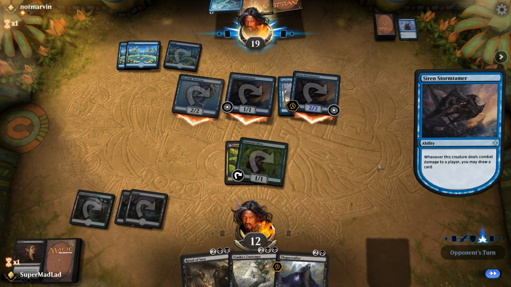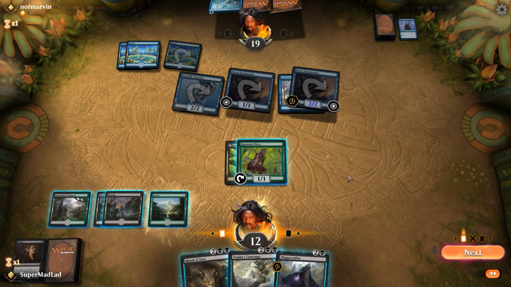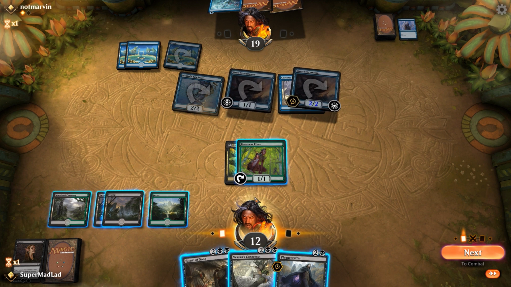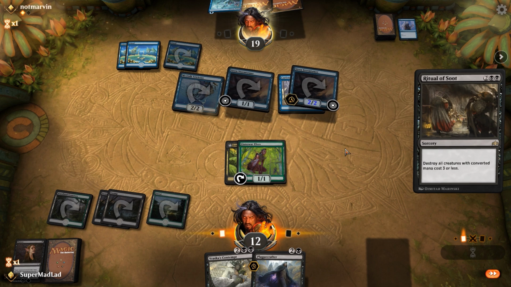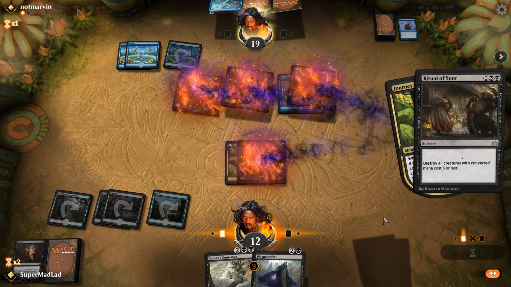We could play around Spell Pierce by going with Plaguecrafter. That is a possibility. Doesn't really buy us anything in any extra protection though by going with the Plaguecrafter, because they still have plenty on board. So I'm just going to have to go with this plan, I think. This one has the better chance of being powerful. Yeah, they don't have it.